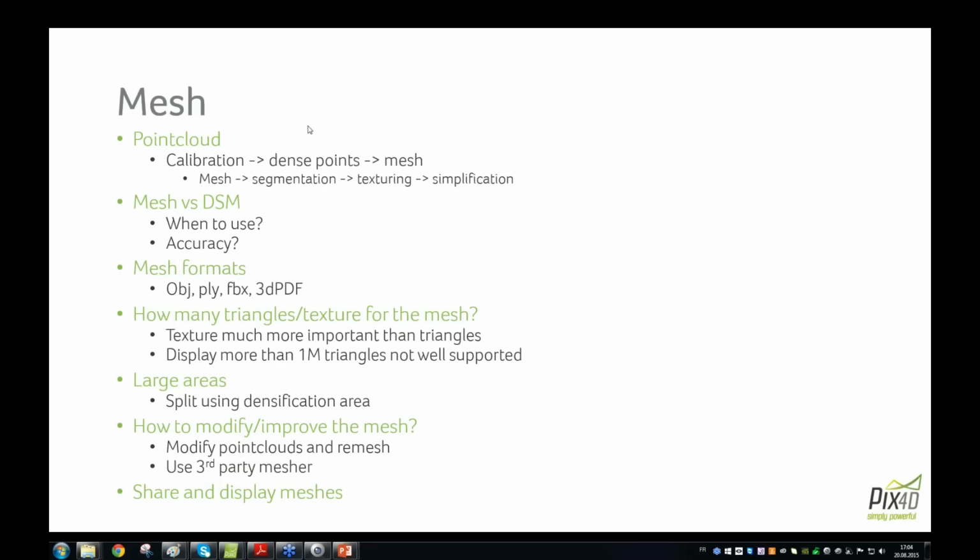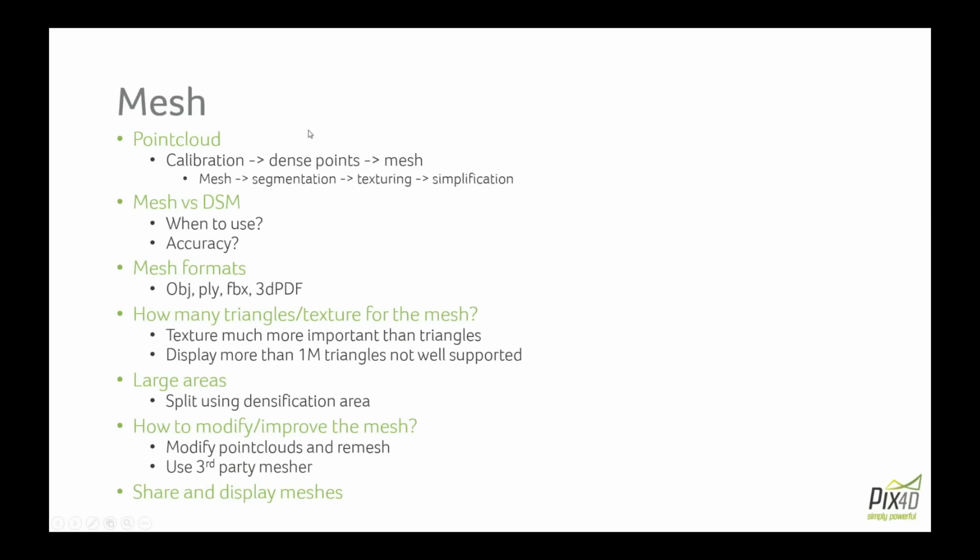All right, so let's get started, and let's have a quick glance first at the program for today. So the mesh. First I'm going to introduce how the mesh is generated in Pix4D Mapper, what the different options to generate are, and I will also detail a little bit more what the algorithms used behind it to produce such a mesh are. Then I'll compare the mesh versus the DSM versus the point cloud to give a bit of tips on when you should use what and what the accuracy of each of them is.